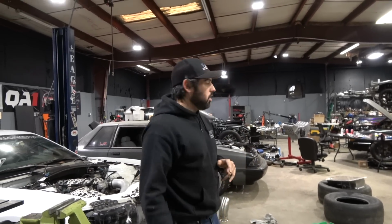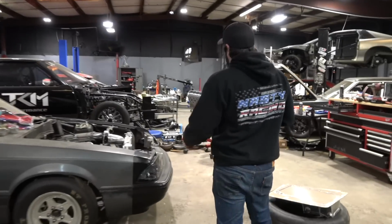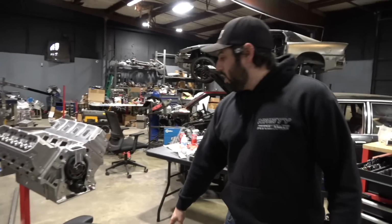Want to show you some really cool things. Made some progress over the weekend, getting some stuff knocked out. So come on over here. I'll show you guys the Black Sheep engine. Just got to degree the cam. I made one mistake on this I got to fix, and then it's ready to go in.